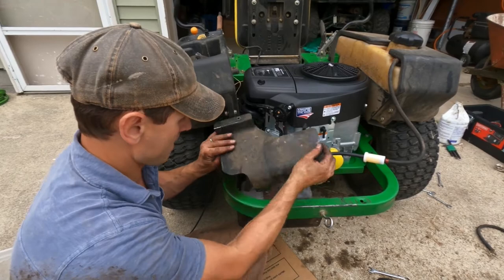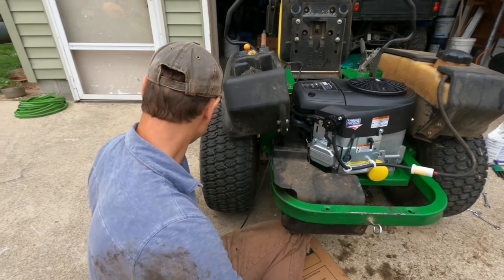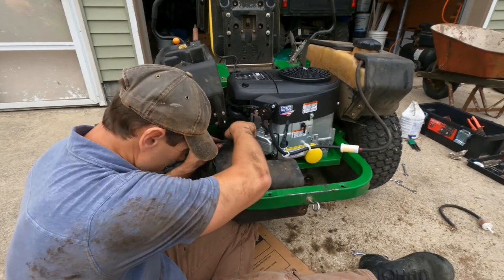And up to this point, it has been so simple. This new motor has basically just fit like a glove and just went right together. So I am very happy with the outcome so far.